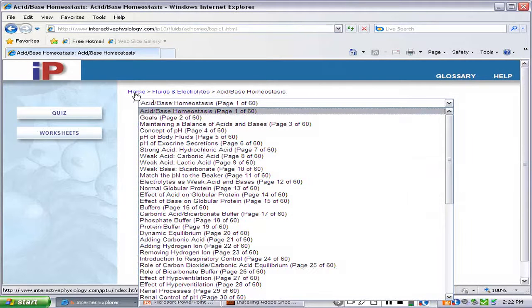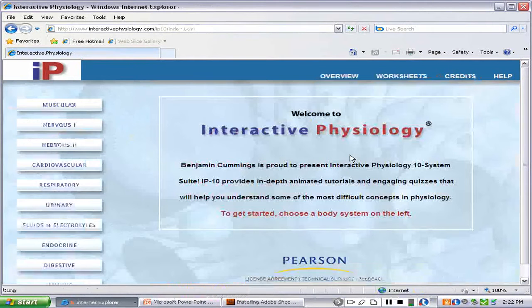But notice here's where I was when we were into that first one, and then we went back home, and you got the list of all of them there. So I'm just trying to show you how to get to everything. These are wonderful. We all strongly recommend them. They will help you understand.